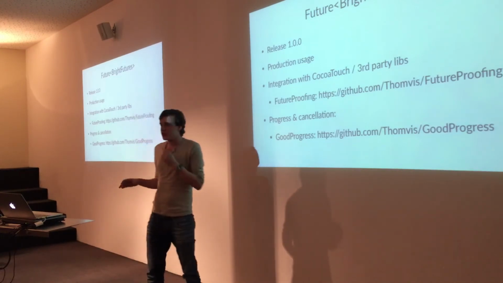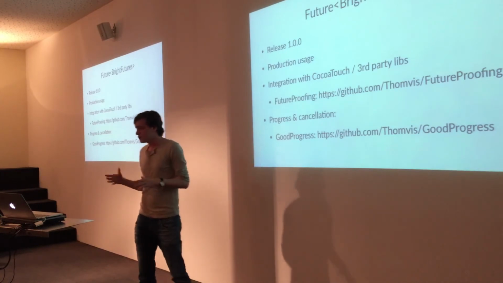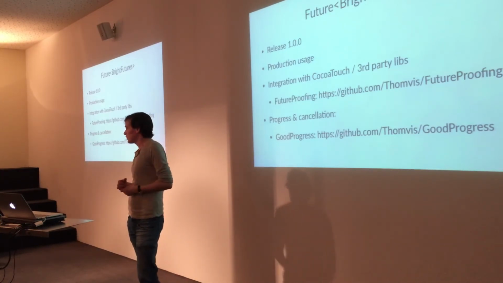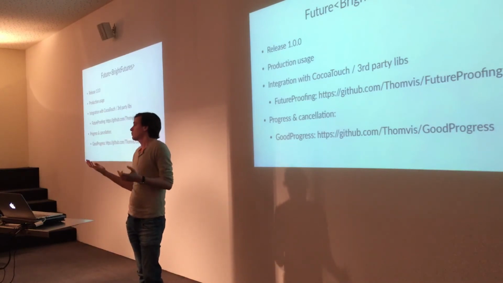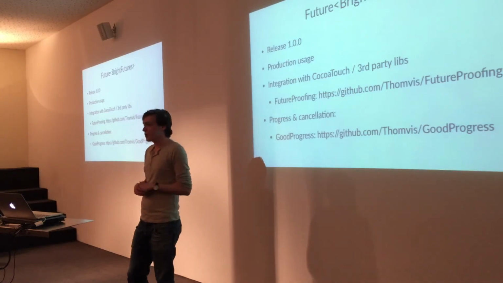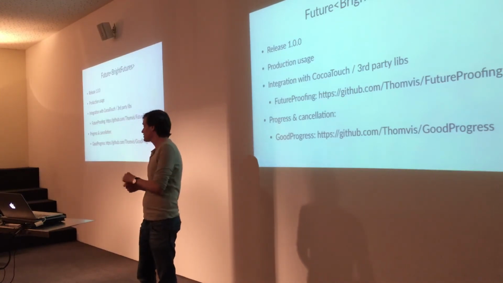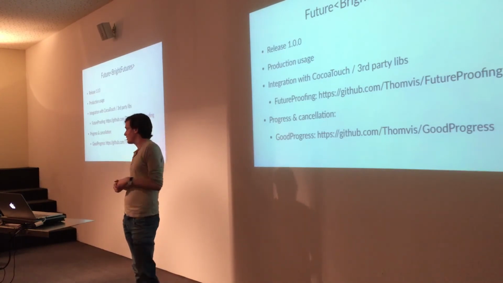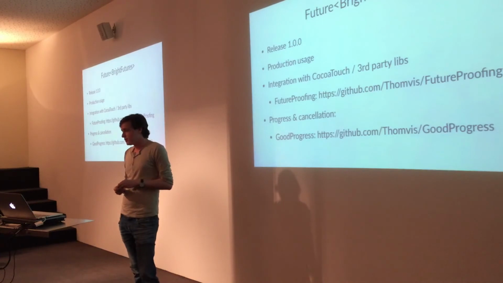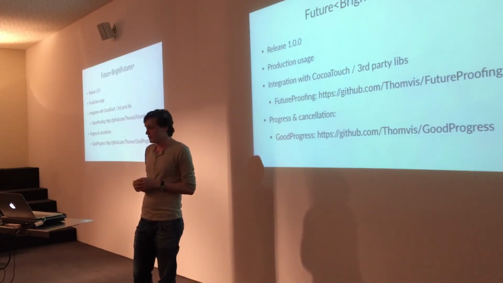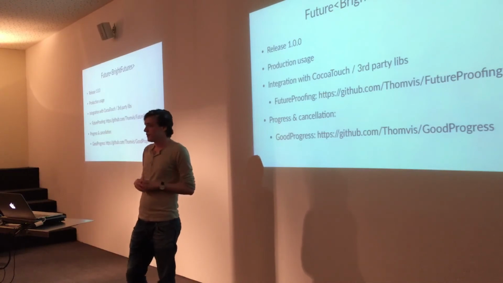There's also a separate project called Future Proofing, which contains future-based wrappers around some Apple code, so you don't have to write them yourself. And in response to the number one feature request on BrightFutures, which is to get progress and cancellation for futures, I've been working on a wrapper around NSProgress, which is the best class that I've never used. It is great, NSProgress. It has no documentation, doesn't matter.